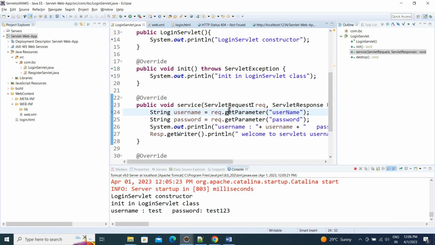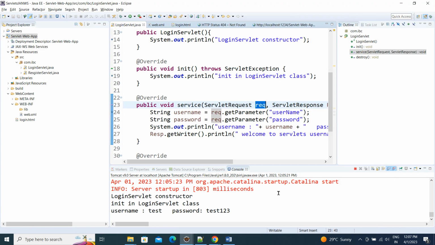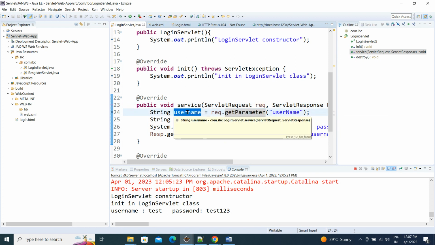The first parameter is the servlet request. It will pull all the data coming from the client, and populates all of it into the servlet request object. From that, by using getParameter methods, we can get the data entered by the client.